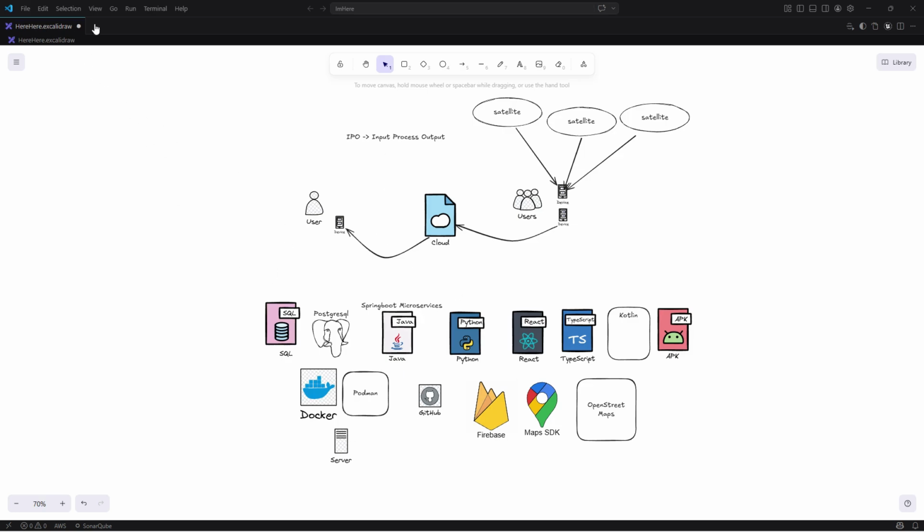All right, so let's go ahead and start that out here. I've also decided to change the name of this thing. I'm going to call it Here, because I've discovered there are several applications by the name of I'm Here, and I was going to change it to We're Here or We Here or something like that, but I think there's an application called We Here as well. So I figure, hey, let's just call it Here. I haven't found anything by that name, so we're going to go ahead and call it Here.